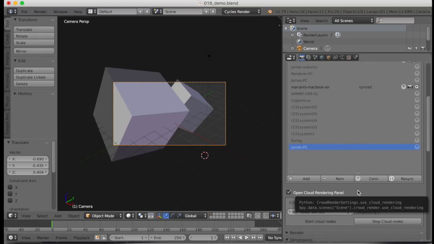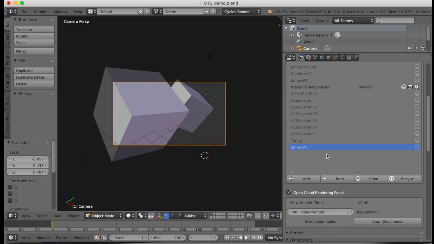Now I want to explain a little bit more about how this works, and especially in terms of the use of credit. So when you've put some credit in your account, it will start being reduced once the computer starts. Now this means you'll be using a little bit of credit waiting for it to first fully boot up and load Blender and Crowdrender.